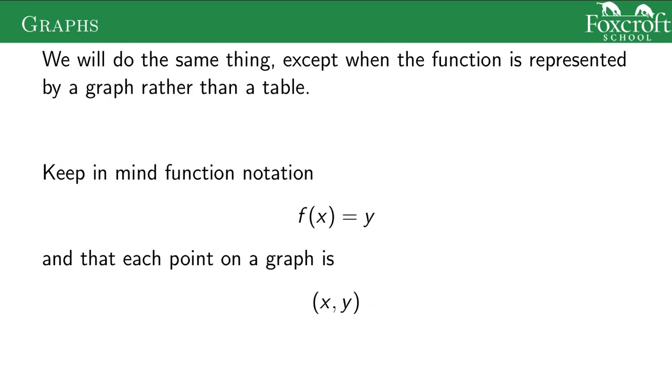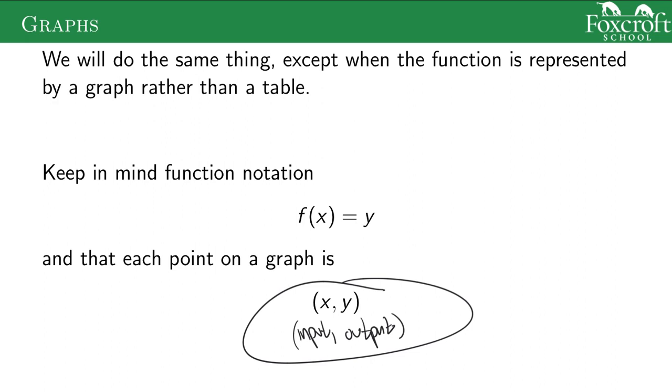Now we're going to do the same thing, function notation, but with graphs instead. The only thing you have to remember is that there's a relationship with the x and y points: x is your input and y is your output. So there's a relationship between your function and the graph. Every point is an input output. Every input output is a point. I'll talk about this a lot throughout the year, so it's really important to remember.